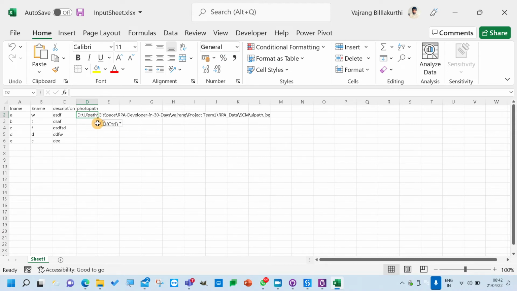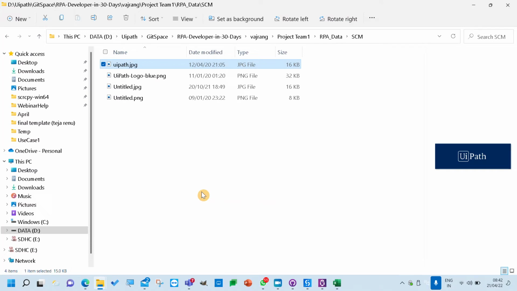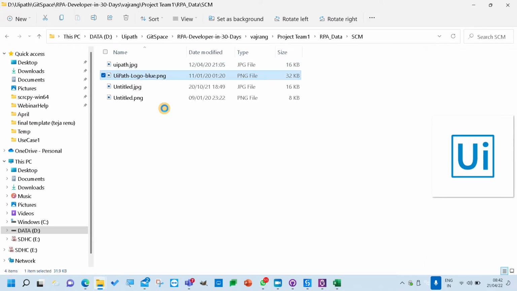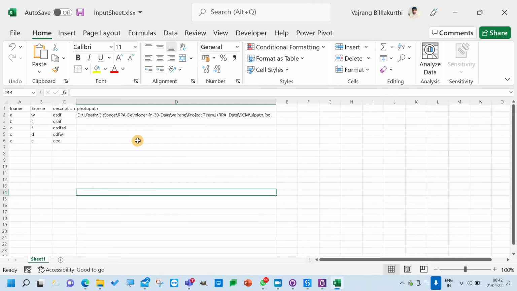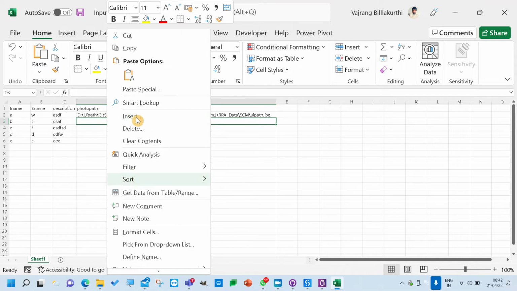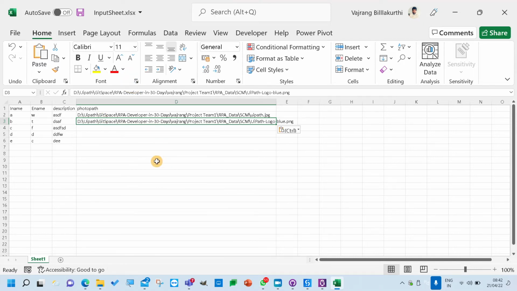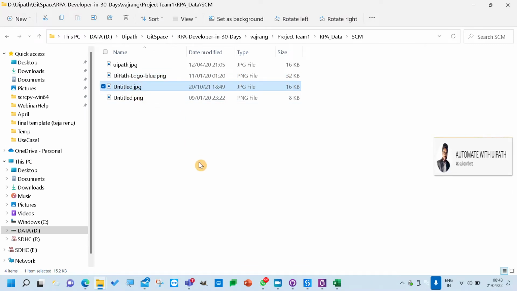Now who will create this data for us? Okay, Vajrang, you're saying the business says that we need to do it. Should a developer sit and create this, or who will create this? Business will give us this. Yeah, the client will give this data. The client will be giving it and a business analyst will be doing it.